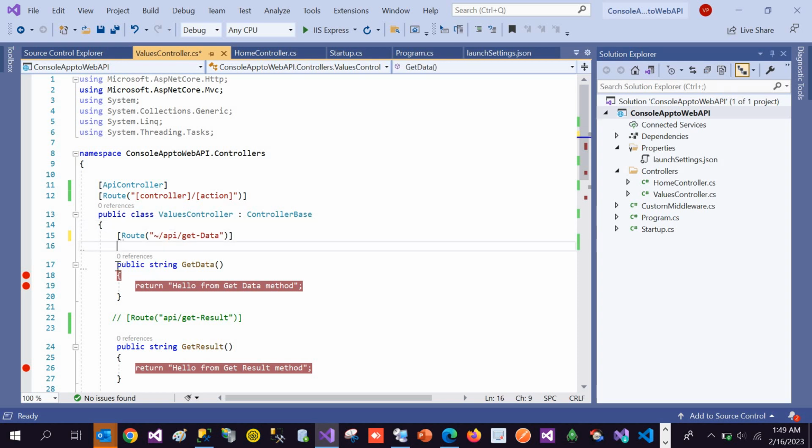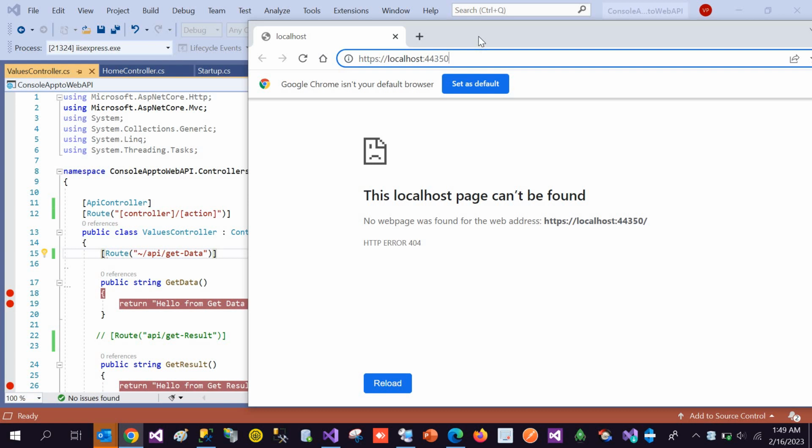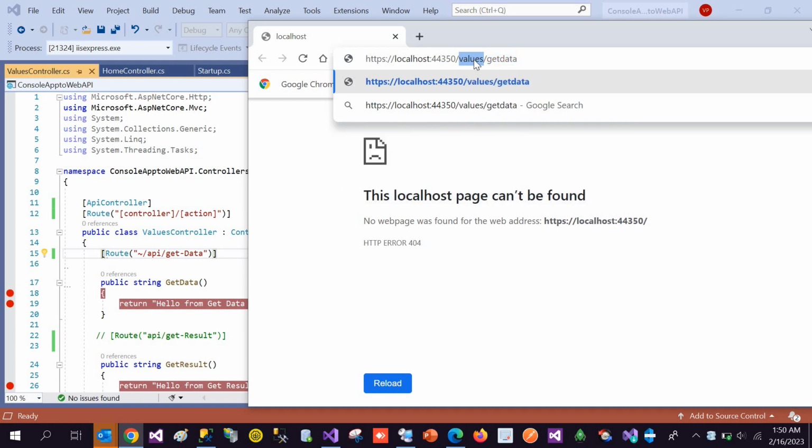And now, calling this action method is not going to work with this pattern, right? Once we want to call this action method in the browser, we need to simply pass this routing pattern. So let me show you. Let's save the changes and run the application. You can see our screen has been loaded. Now let's say I want to call this get action method. So simply we need to pass API and then the action method name.